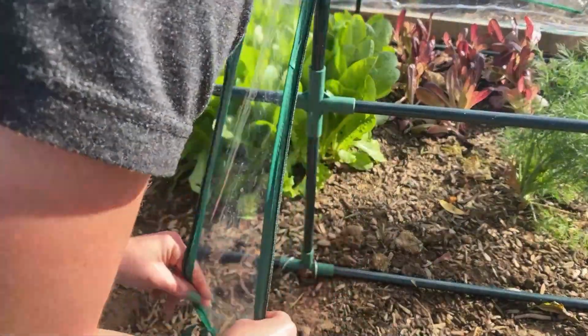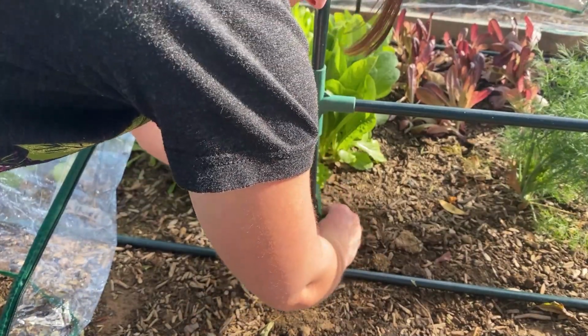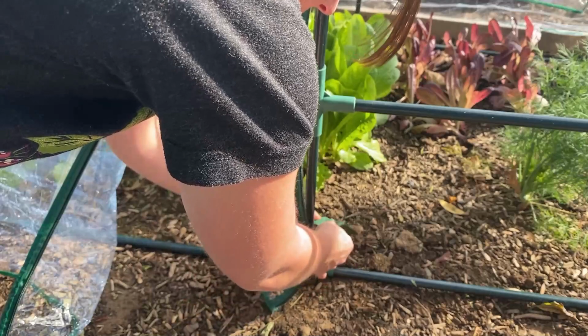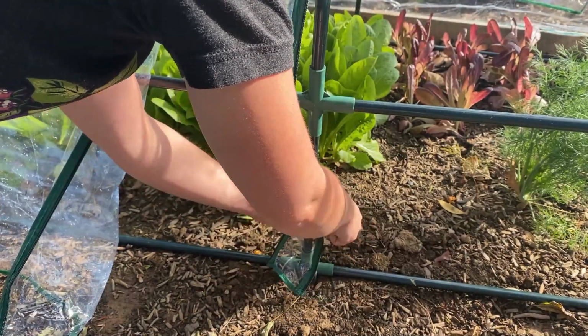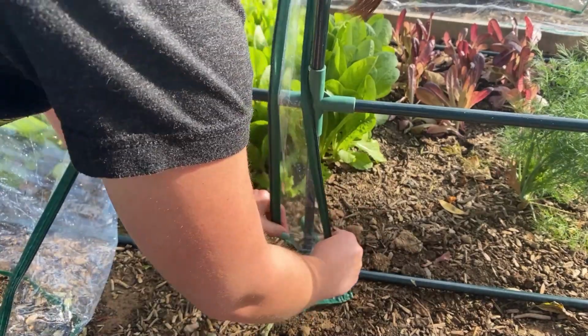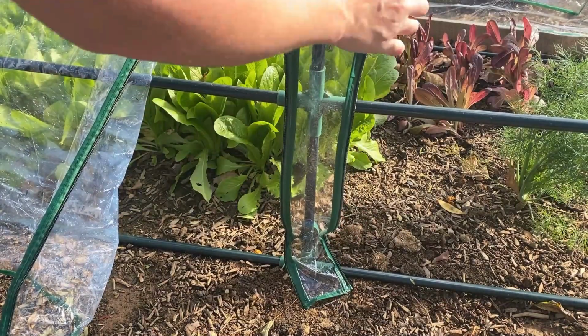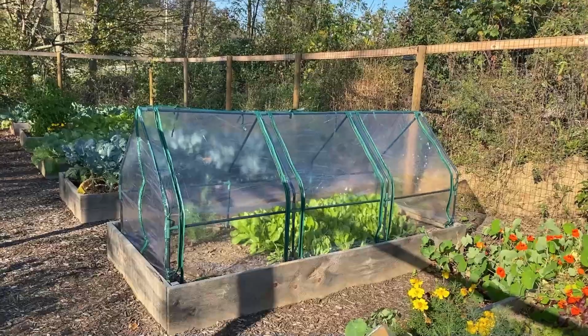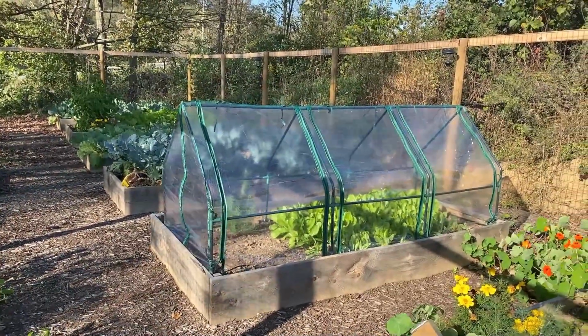And then also there is one tie here in the middle of each one of these middle sections, and I just go ahead and tie these together. Now I will tell you that you should leave your ties a little loose. You don't want them to be super tight, just because this plastic needs to bend and stretch to meet both sides of your door. So this is what the greenhouse looks like all assembled and put together.